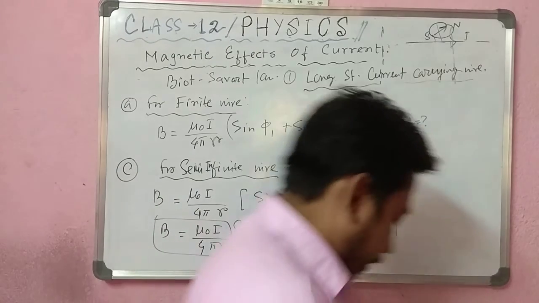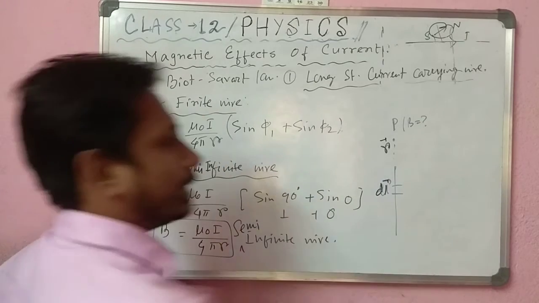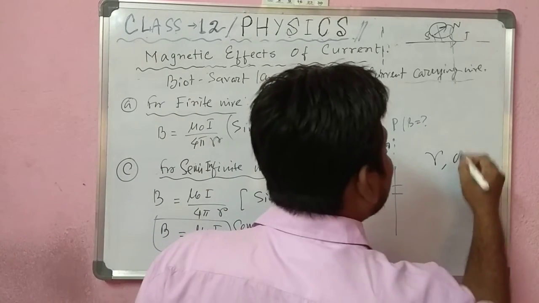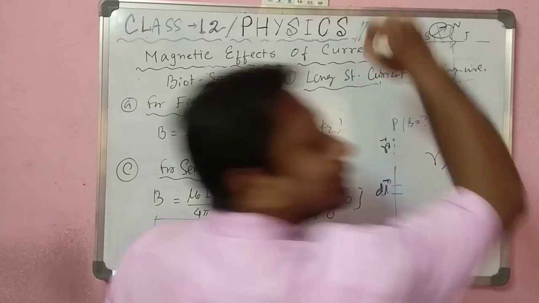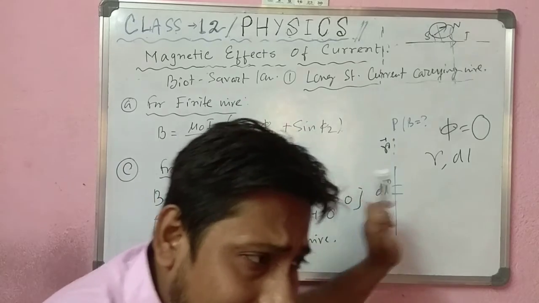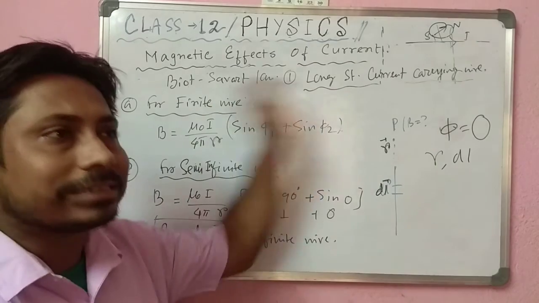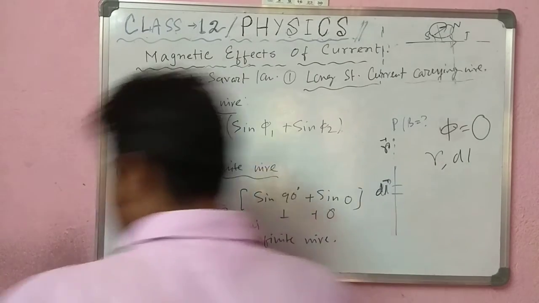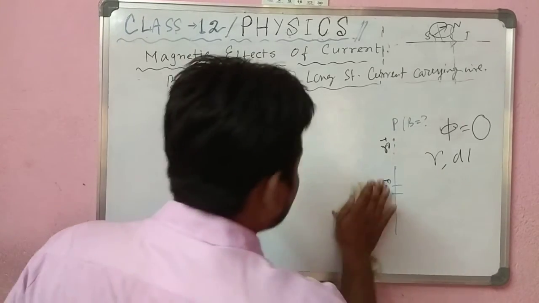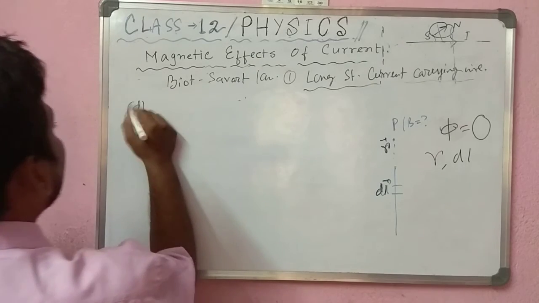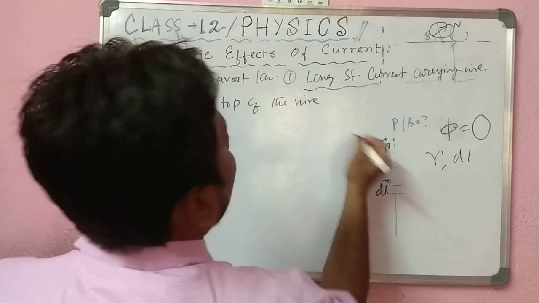Say yes. Student, distance R and dL are both in the same direction. Am I right, student? So in that case, the angle between R and dL, how much? 0. Because R and dL are in the same direction. So angle phi equals 0. So in that case, you know the formula with sine phi. So actually, if you put in the Biot-Savart law formula, number D, at the top of the wire, point P.